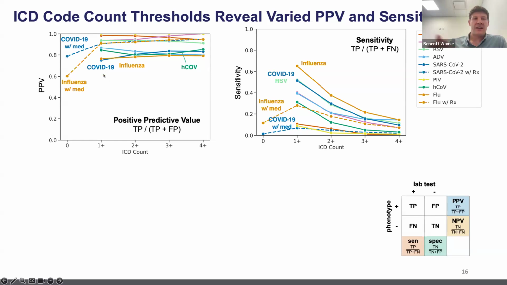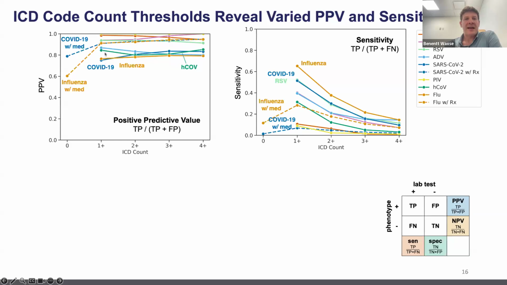And then we'll go from 0 to 1. So now we're adding an ICD code. And I think something interesting happens. So let's focus on influenza and COVID, the orange and blue. The overall positive predictive value of one ICD code alone is about 70 something percent, 75%. But if you add a medication to that, the positive predictive value goes up to around 90%. And so we can already start to see combining these types of data together can give us different cohorts with different predictive power. So that was a little look at COVID and influenza.